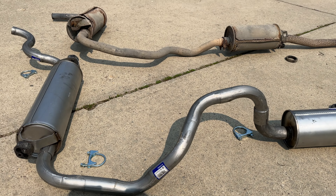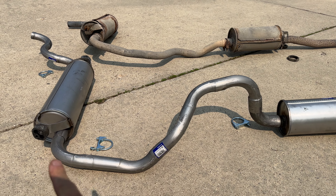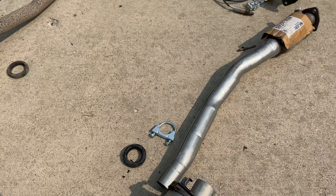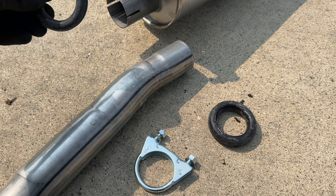Next I'm going to pause the video and show you the difference with the new exhaust system. Notice how the original is pretty much straight - that's because it goes under the axle towards the ground. The new system goes above the axle, and I was really worried if it was going to fit the Volvo, but it actually did, so I was pleased. Here is another number on one of the middle resonators, and the two new rubber hangers that support the system midway through the vehicle.